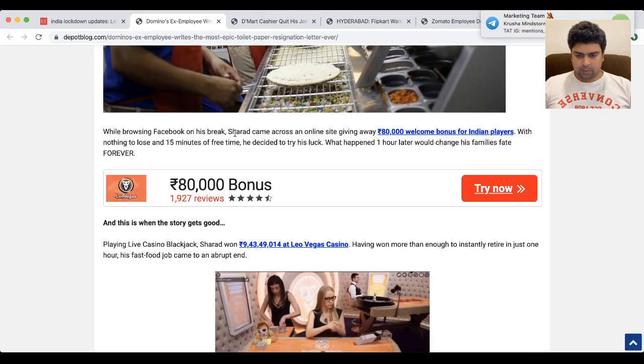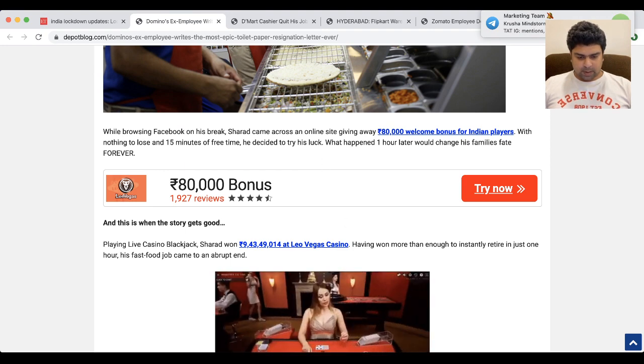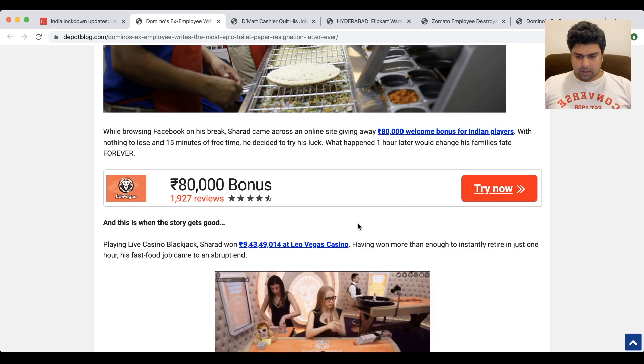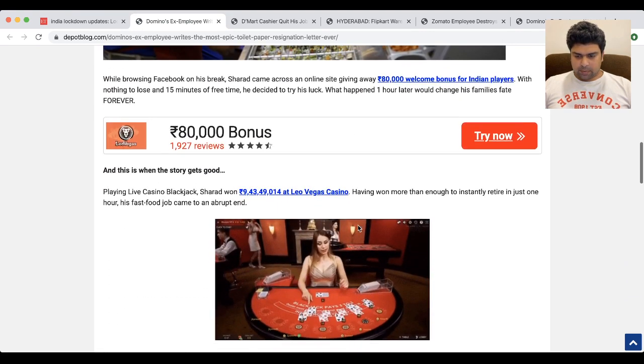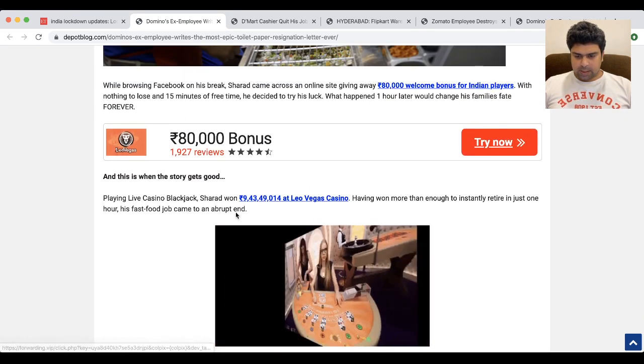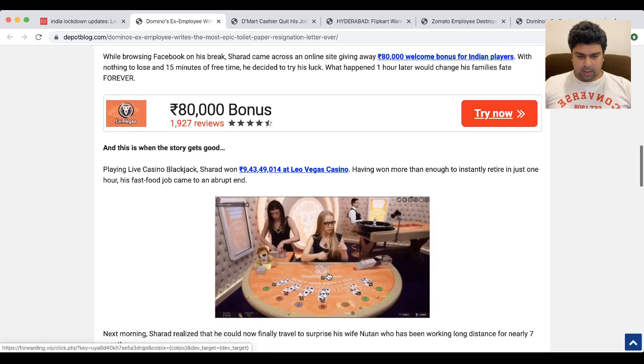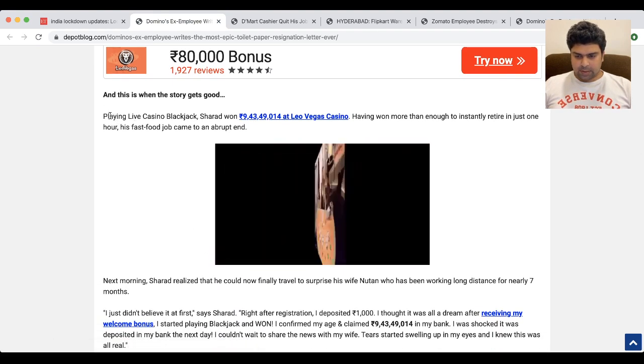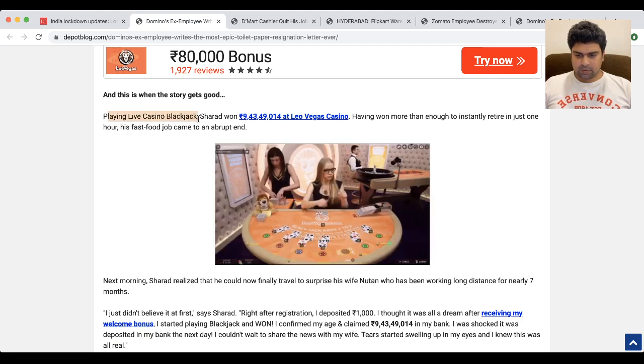It's got all the kind of promotions it requires. Let me just hide this one, right? You can see that there is a casino here that looks like an ad, and then suddenly you see that it's like playing live casino blackjack.